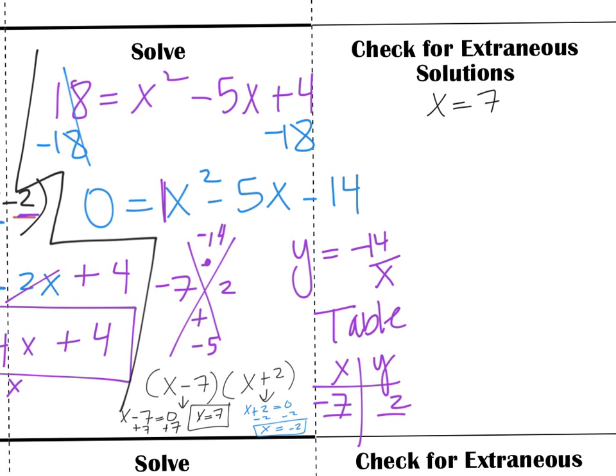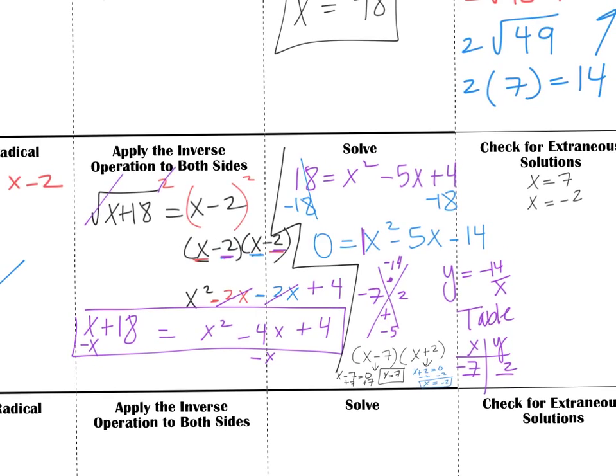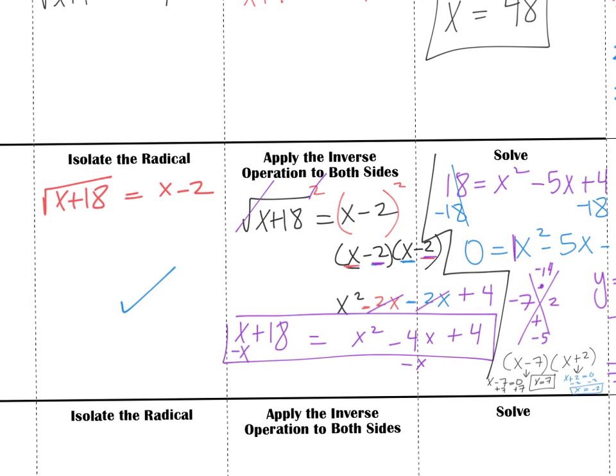Now they might both be acceptable solutions, or maybe one of them is acceptable and the other is extraneous. To find out, I have to plug it back into the equation and see if both work or not. But before we do that, let's review what we did. Now we have to isolate the radical. It's isolated, there's nothing being multiplied or added, so it's in perfect shape to continue solving.